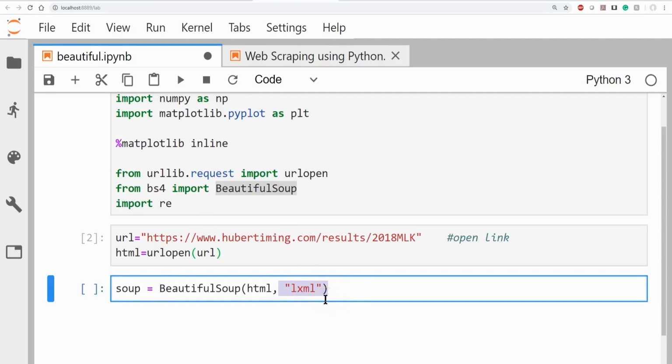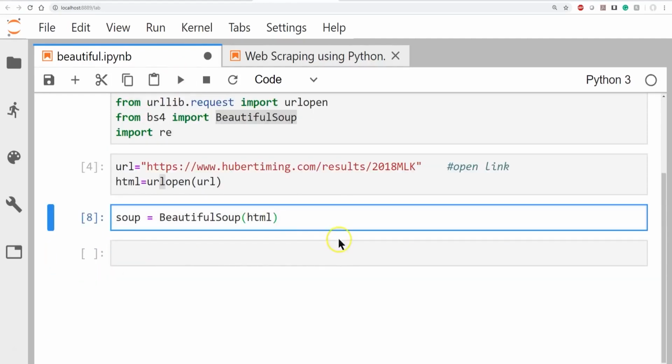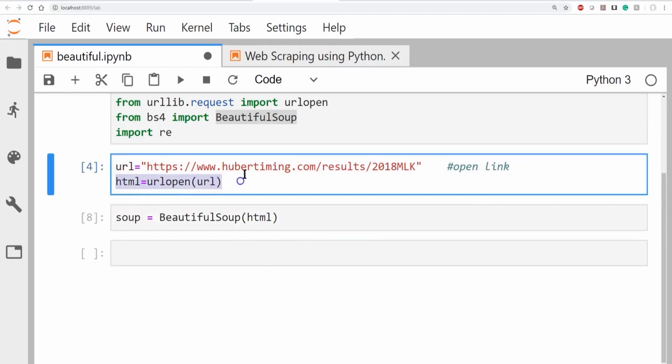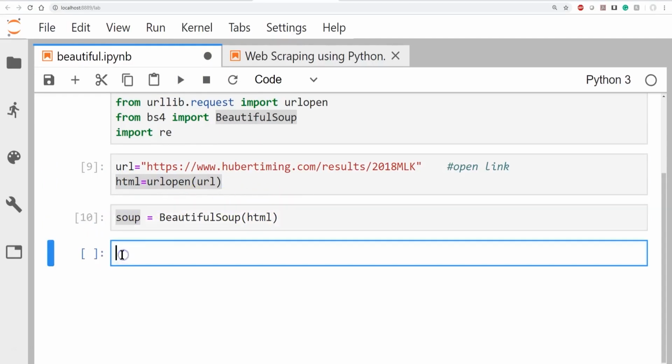There's a few other options. And because this is so common in the newer versions, a lot of times they just leave it out because it's already on the default. We'll go ahead and leave it in here just to remind us that it's there, and we'll run that. On the newer versions, they actually default it to the XML setup and the HTML. We'll just leave it out and call it HTML. So it's just going to pull from this URL. And when we run that, we've now created an object soup that has pulled the website into it. So soup contains the information along with information on that website and what's going on.